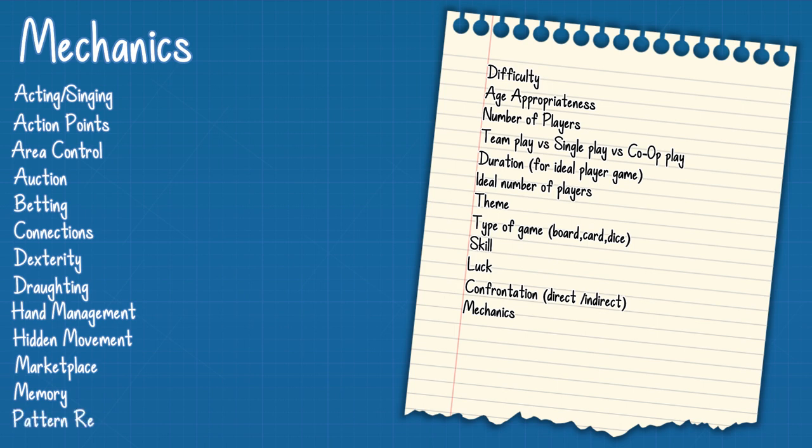Pattern. Pattern refers to pattern recognition. This game relies on you seeing or finding patterns. Player elimination. This is a form of direct confrontation in my world. The game relies on you forcing other players out of the game during play. Player judgment. This game relies on players judging the choices or actions of others. Push your luck. This is the traditional double or quit. You keep going for additional benefits, but you could lose everything you've won so far.